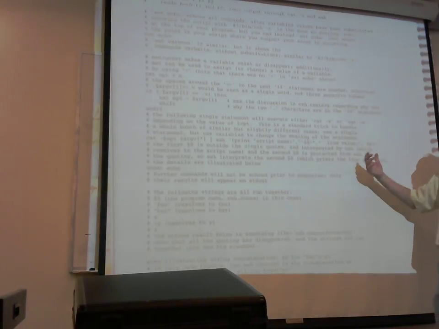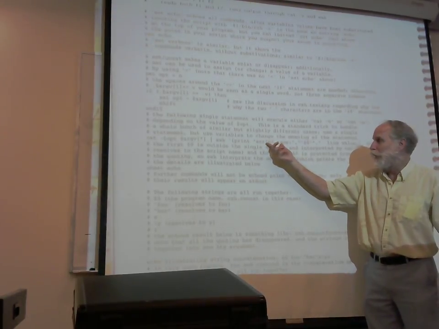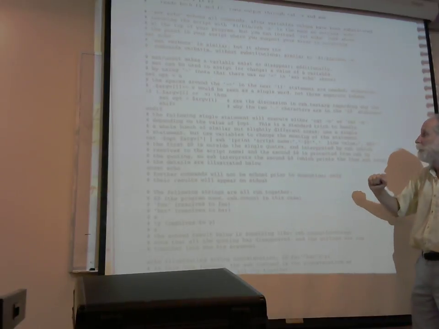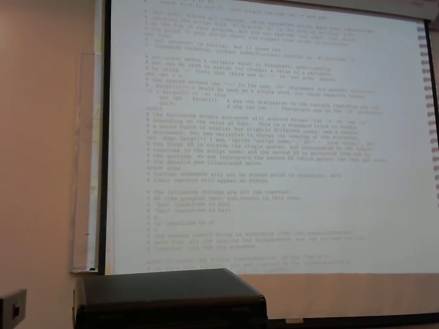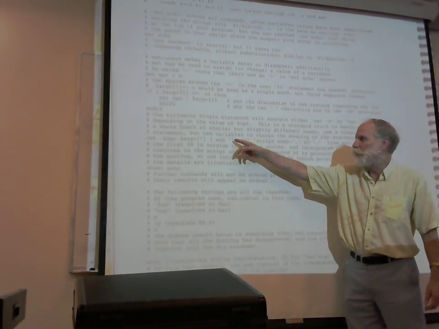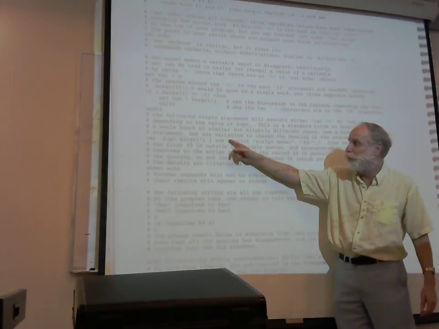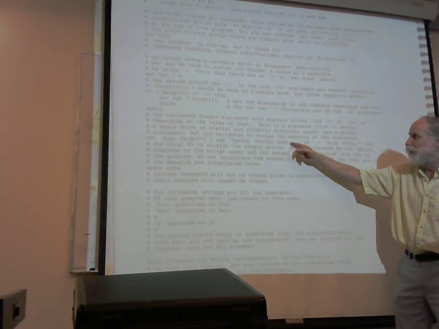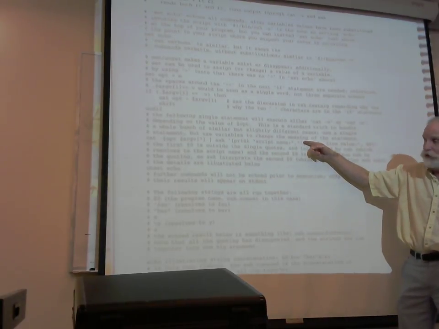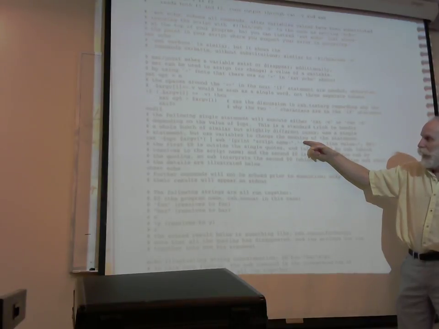All right, so each time we do this, we're going to print out some stuff. We're going to print out script name and the actual name of the script, and then we're going to print out the line value here and then the line that's in there. Now, to be able to do that, though, I have to give awk a given pattern. What I'm going to give it is these characters. That's a single quote mark there. So it's going to take all of these characters right up until that quote mark. And that's going to be part of what we give to awk.